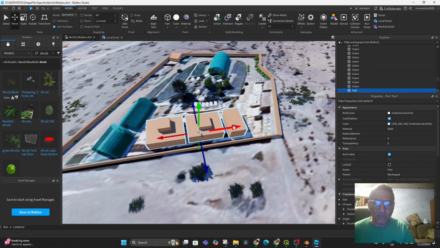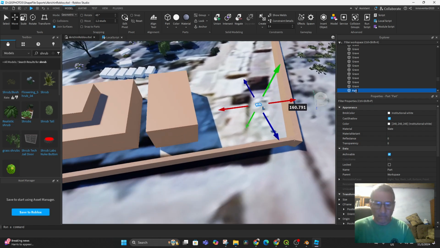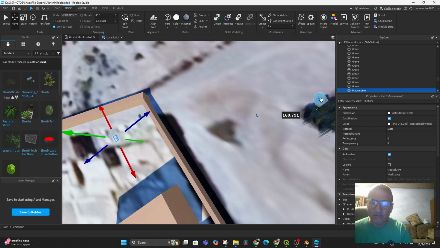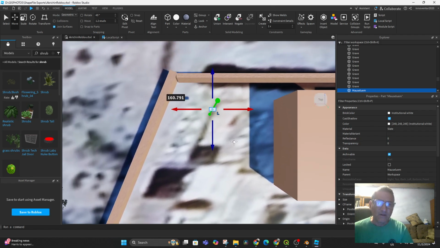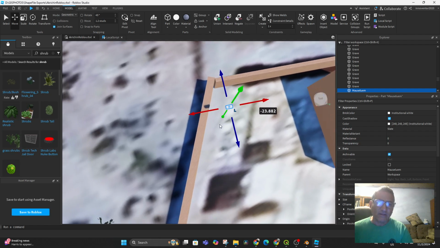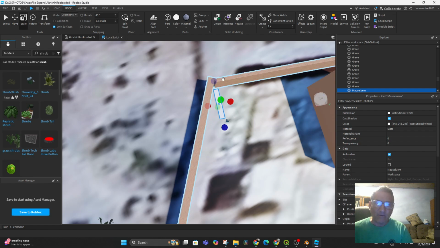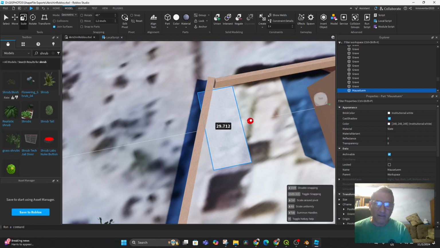Add a part and bring it over, and we'll call this part Mausoleum. I'm probably not spelling that right. And then looking down from the top, we want it to go along the wall, so we are going to bring it down to the ground, and we're going to scale it out that way, and that way, and that way.